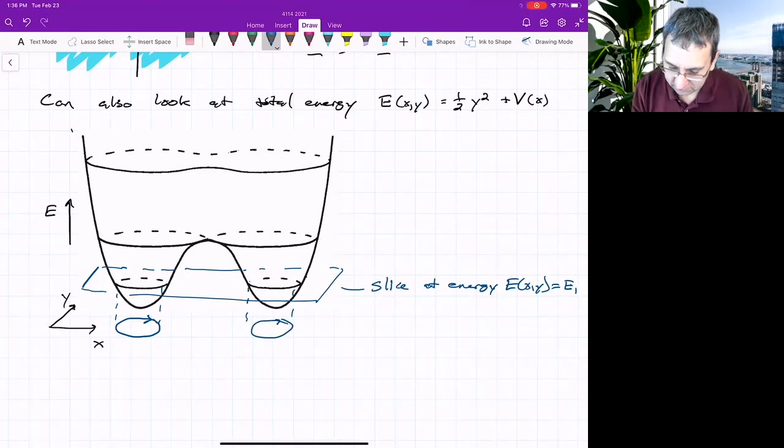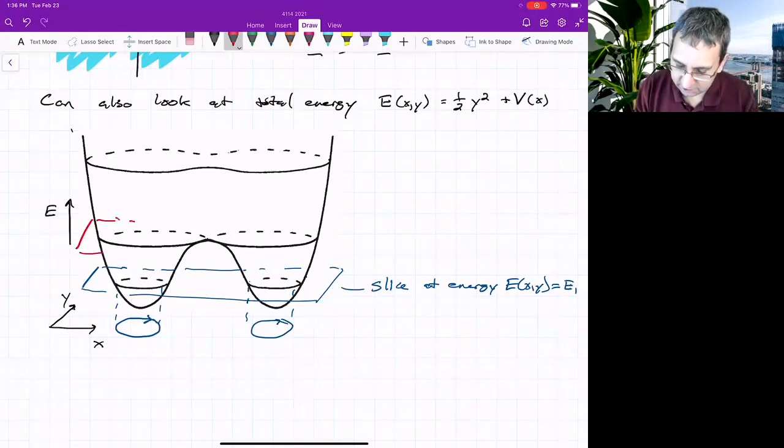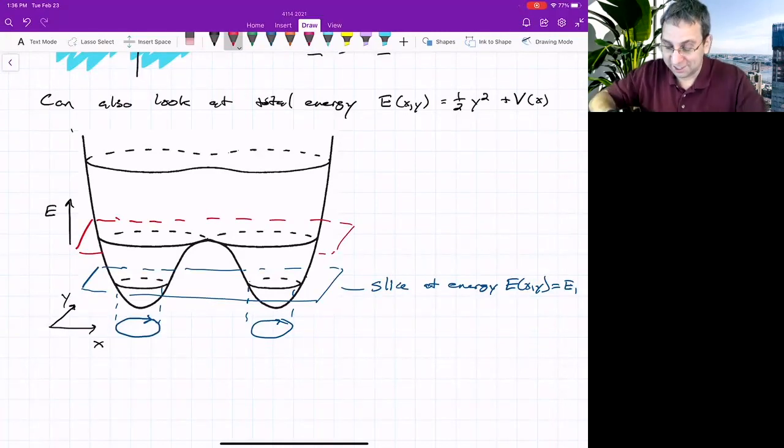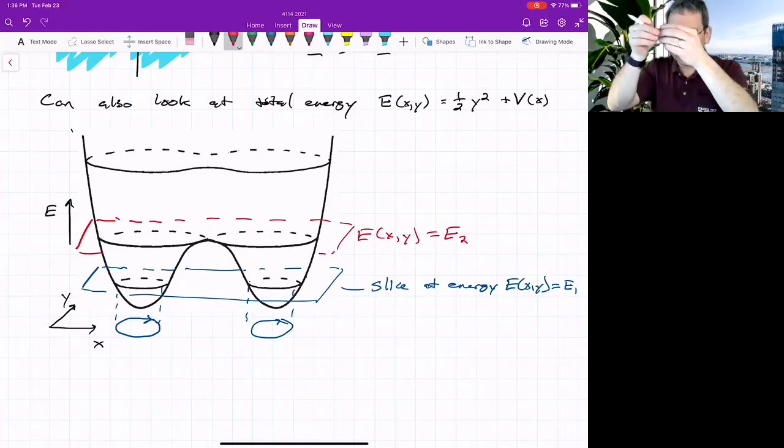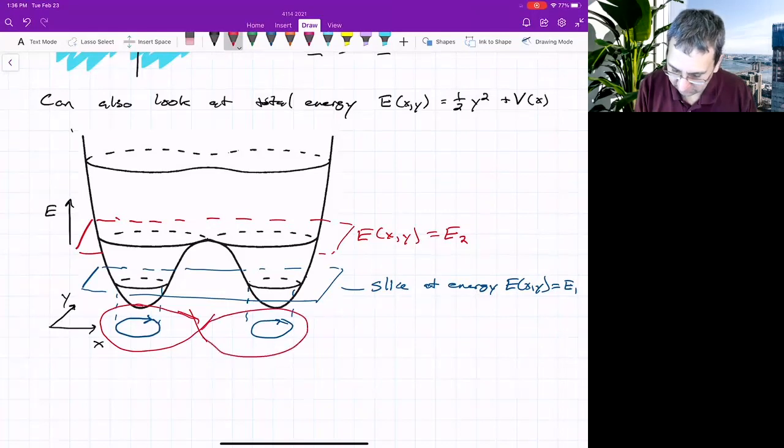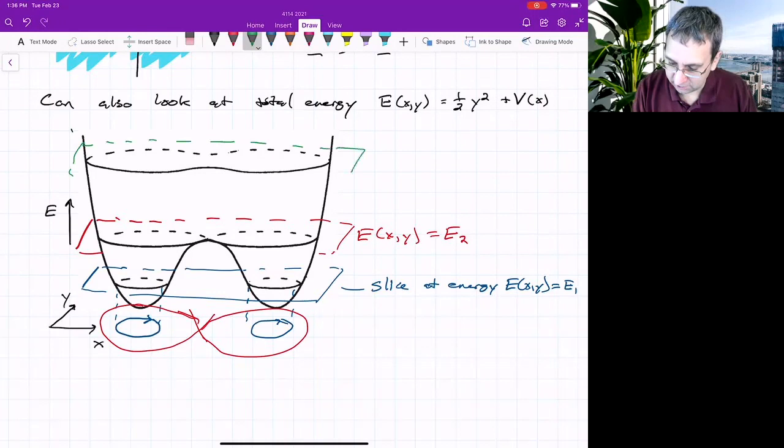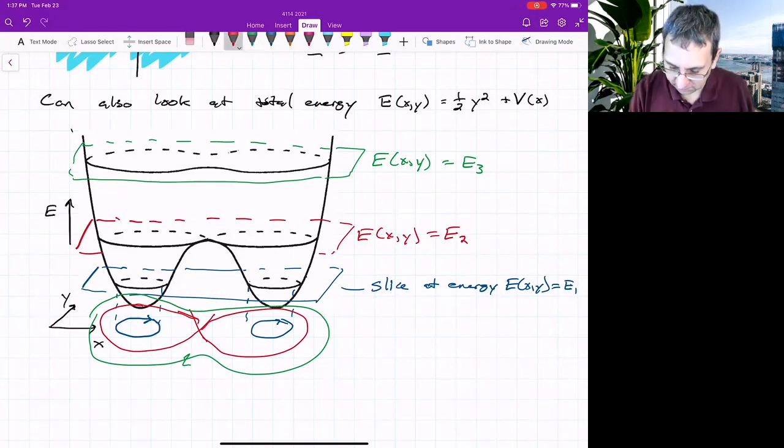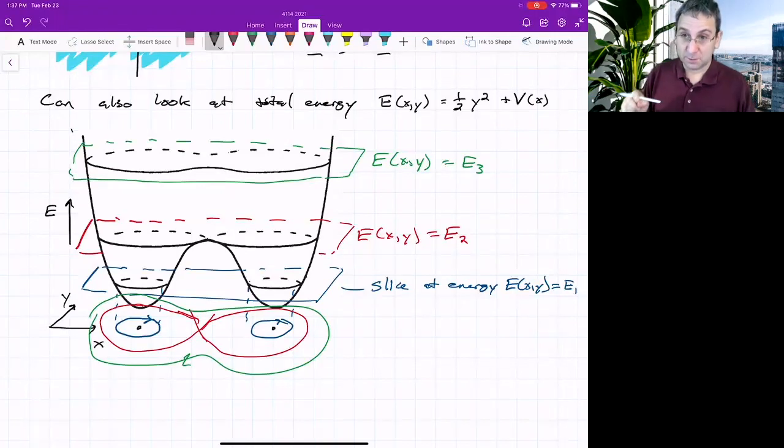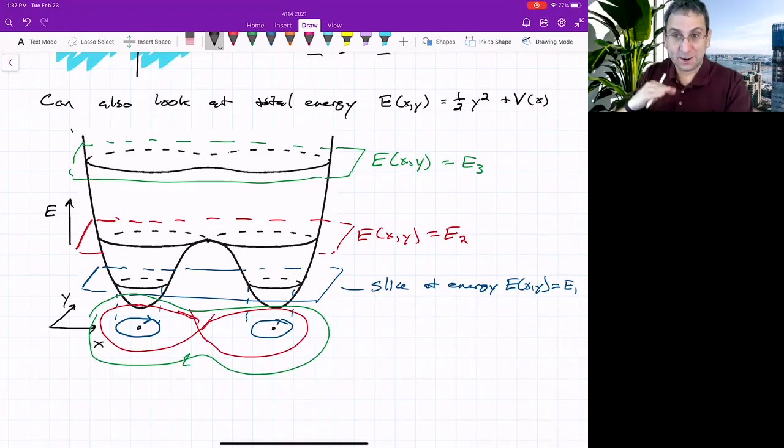So that's the left side and then the right side. If we were to fill out all of these, the special energy, that slices through in some sense, the crotch of what looks like two pants. This is E X Y equals E, I think I called it E two. You would then project the contour, the intersection of the horizontal plane with this surface, and you would get that trajectory and magically maps back on itself. And then finally up here taking slices at different energies. So here's E X Y equals E three going up in energy. And then this will be. So the local minima, you can see from here, the local minima of this energy surface are center type fixed points, the saddle of this total energy surface. If you were to look locally, it would have the shape of a saddle. There's direction which it's curving up and then direction which it's curving down is a saddle point.